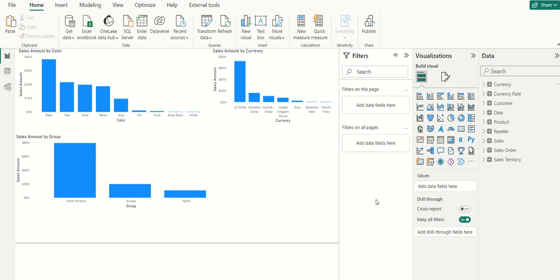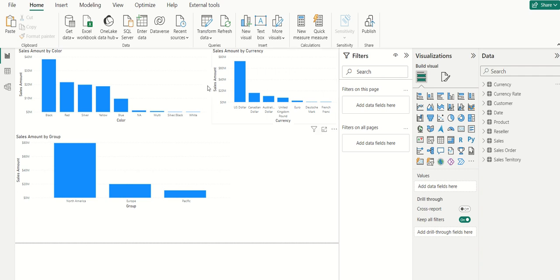Today we are going to see one more interesting problem in Power BI. In my earlier Power BI videos I have shown you how to change the y-axis of the chart and how to change the title dynamically. So today we are going to see how to change the x-axis of the chart dynamically.